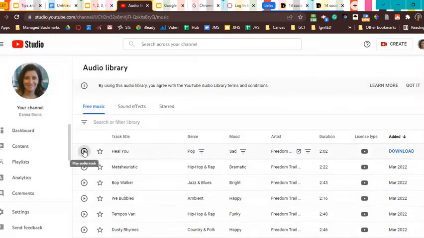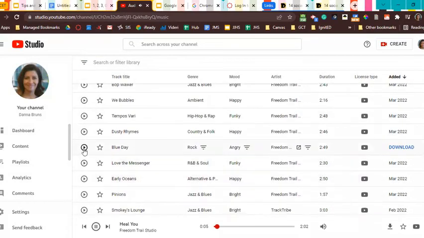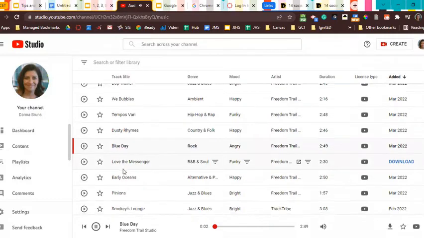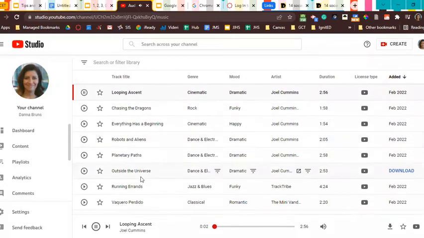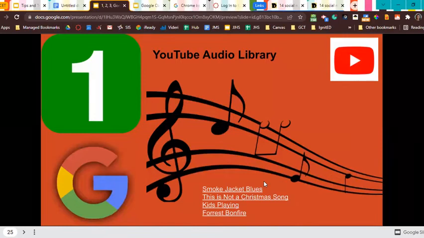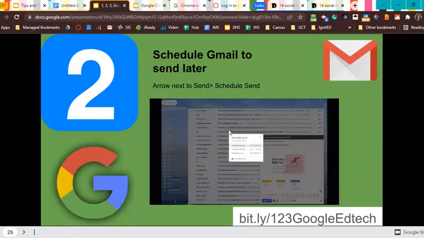I tried to mark some of them, but it wouldn't link directly to those. So not necessarily going to have the range that you're looking for, but it is a great source for copyright-free music. So just be aware of that and make sure that your students know about it.